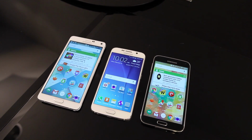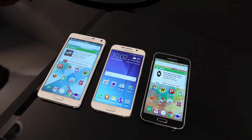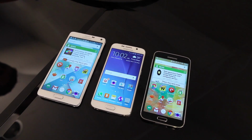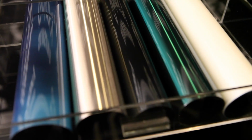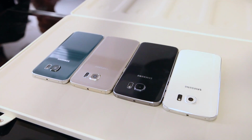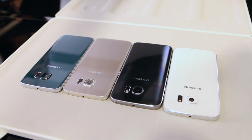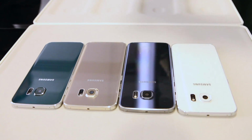The combination of materials feels fantastic, and it blows away the previous Galaxy S devices, even the Galaxy Alpha and the Note 4. That glass design also let Samsung experiment nicely with colors, including bright blue and deep green, which cover both the back and front of the device and shimmer and change depending on the way the light hits it, because the glass is laid ever so slightly above the color.